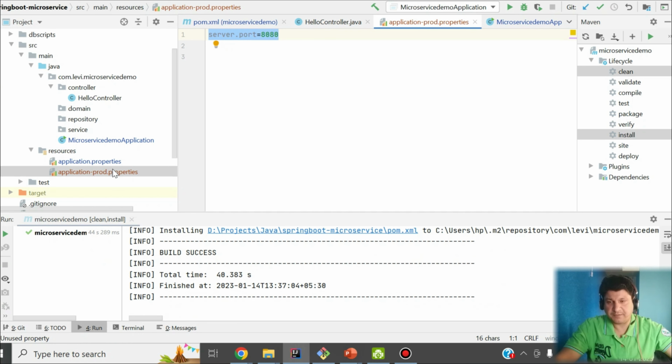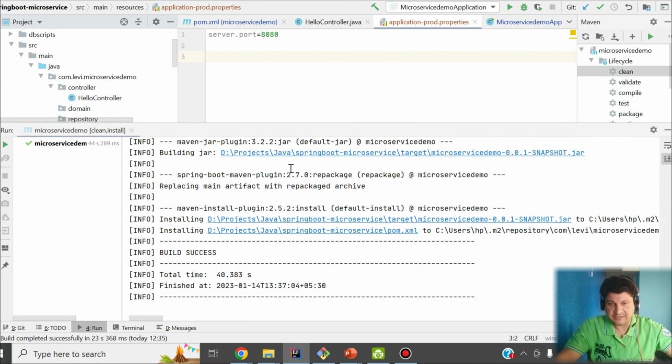So this properties file will also be packed into this jar file. We'll be accessing this properties file using a profile, prod profile. If you see the application hyphen prod, hyphen means a profile name. So I have mentioned application hyphen prod. That means I'll be running my application with a profile prod.